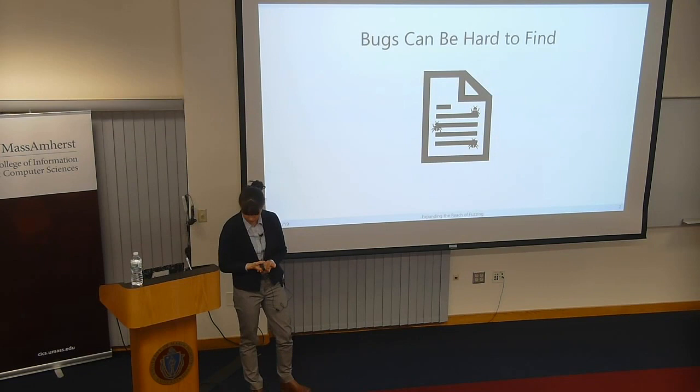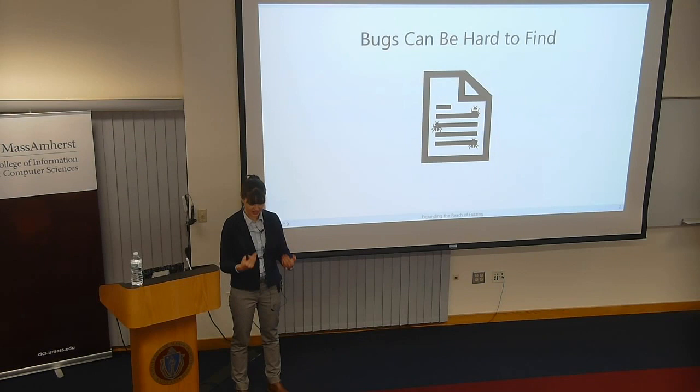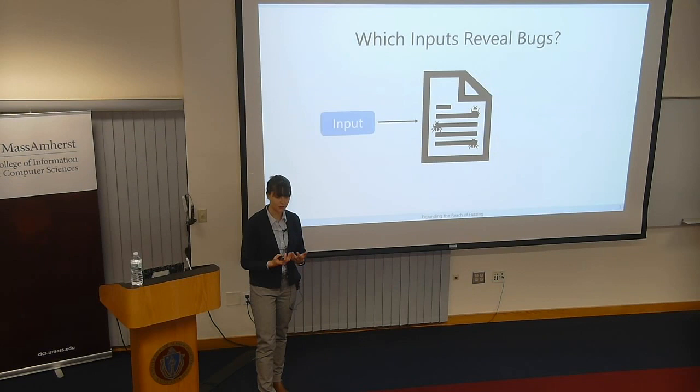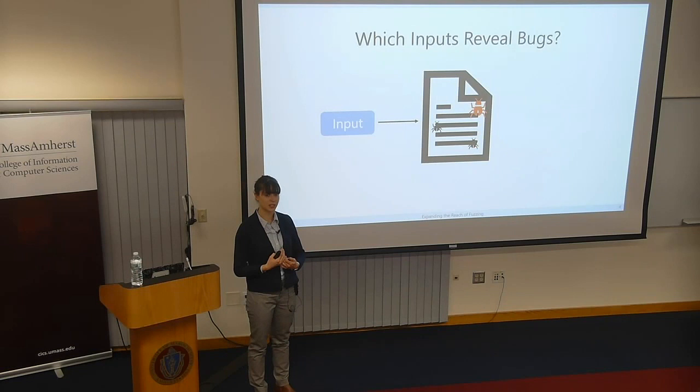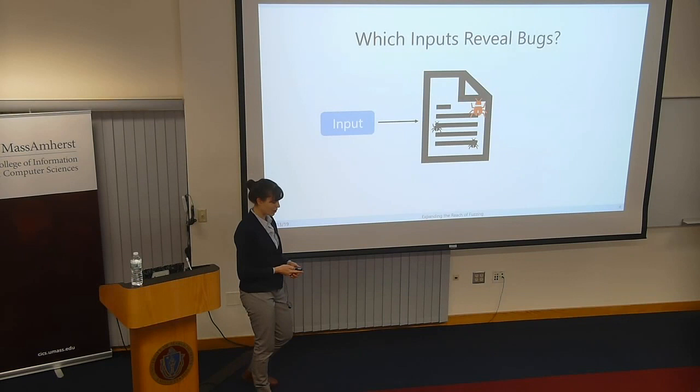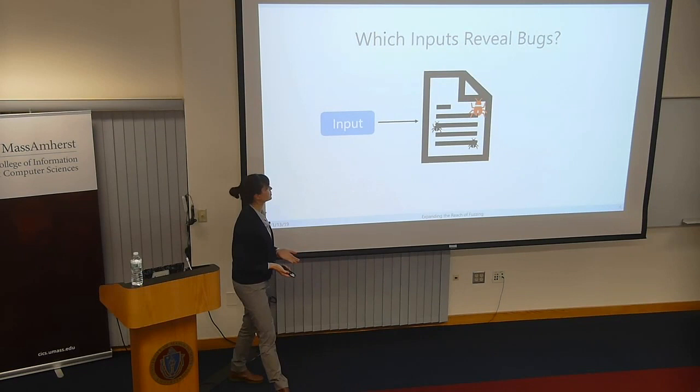So in general, we want to find bugs before they cause those issues. But of course, in a lot of software, bugs can be really hard to find. How can we help developers identify bugs and hopefully root cause them and fix them? For software that's really input-based, one of the best things you can give a developer to tell them there's a bug is a direct input which, when you run it on the piece of code, actually reveals that bug.